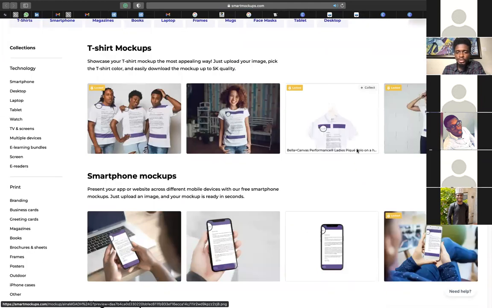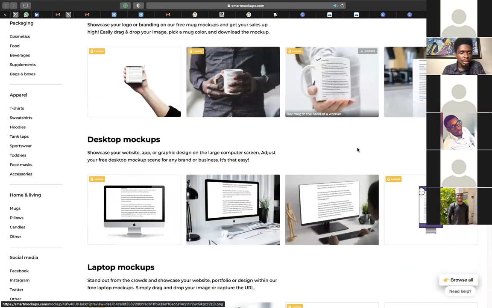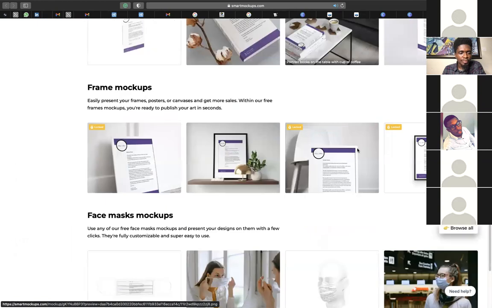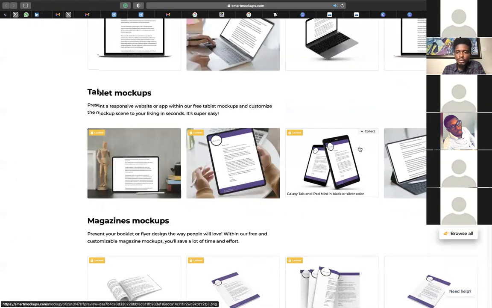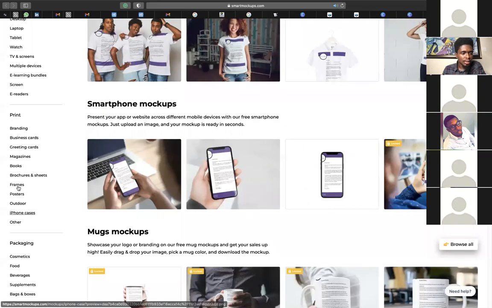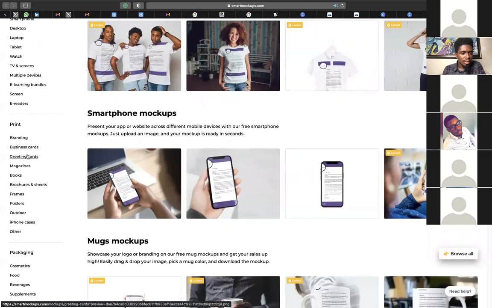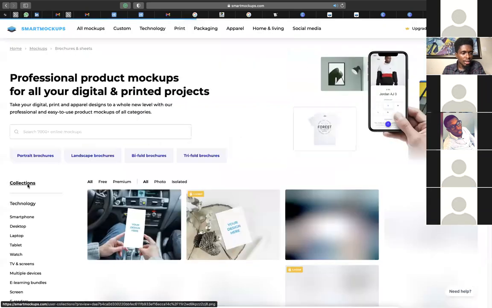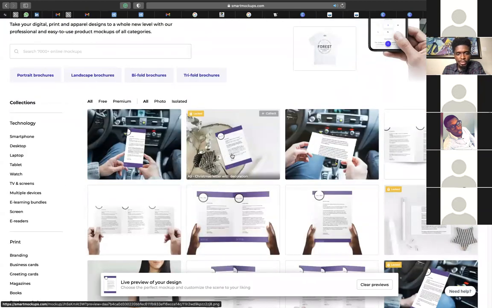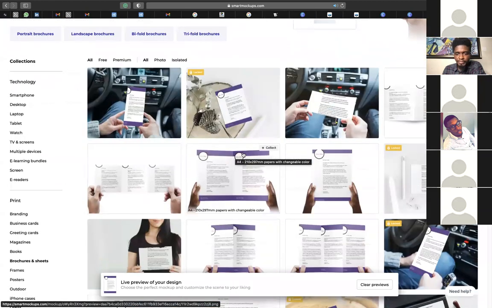Supposed to open. So it starts to show it on everything. So just figure out desktop, no laptop, no tablet, magazine, phone, face masks. No, 1,000 times. No. What we're looking for is letter, print business. We're supposed to see. Let's check on that, brochures and sheets. All right, so yeah, this will work, but it's in A5.